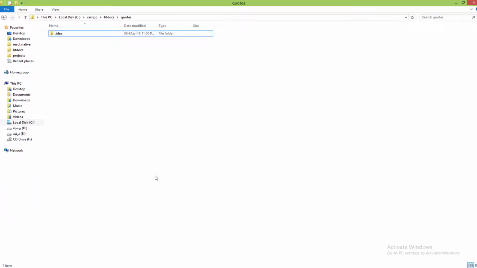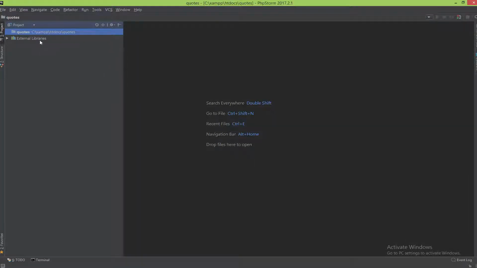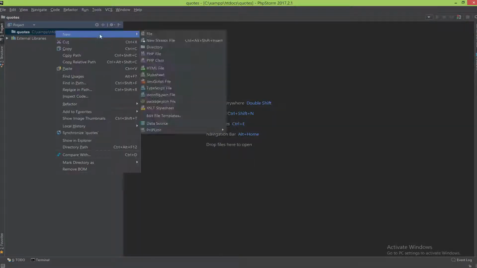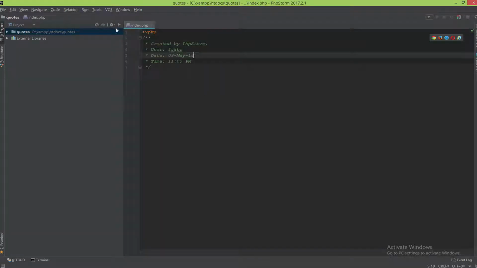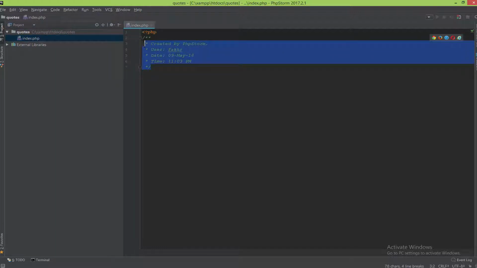Now the first thing is to go to the editor and create a new file, which is index.php.